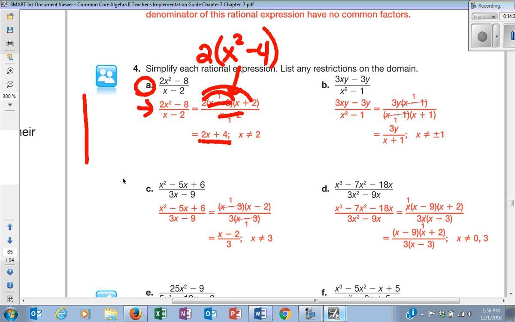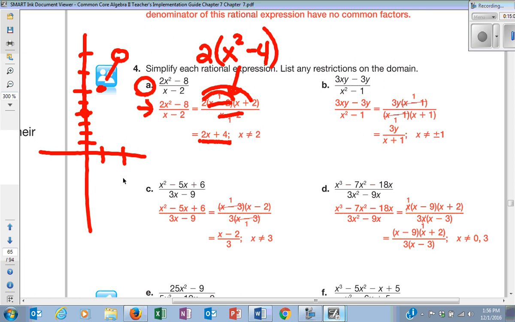There's only a hole at 2, so if I was graphing this, I'd go up 4, 1, 2, 3, 4. That would be my y-intercept. Up 2, over 1. That would be that guy, and I would keep going until x equals 2. You want to make sure you put that hole in your graph. So I'm going to keep going until I get to x equals 2, so I got to go up 2, and over 1, and when I go over 1, that's where my hole is occurring. And then the rest I can just draw a line through and a line through, but I want to make sure that I actually get that in the right spot for my hole. All right, this guy right here, again, the first thing they did, this is difference of squares.